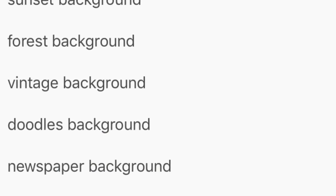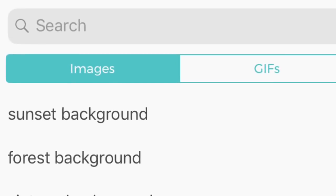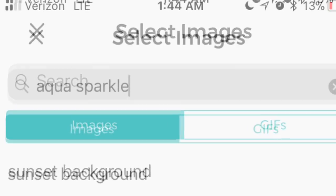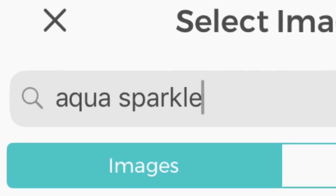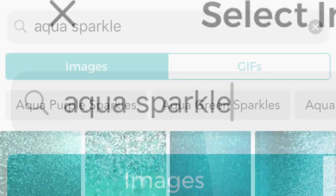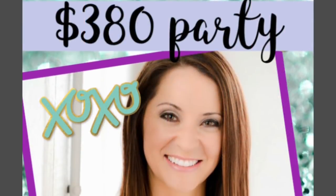I go into the search — there's a little search thing — and you can pick from all different kinds, but I always like to use sparkle backgrounds. This one I need aqua sparkle to match my aqua wording, but I do pink sparkle, white sparkle, any sparkle. You type that in and look at all the different options. Doesn't this excite you? All these different aqua sparkles you can use. I pick the one I like, click on it, and it adds it to my background.